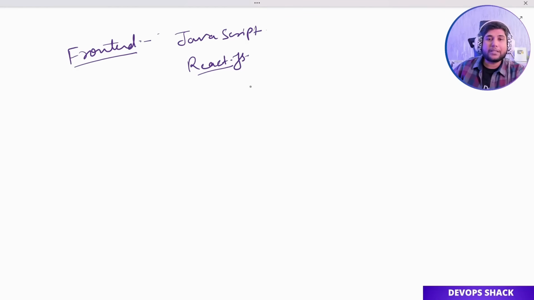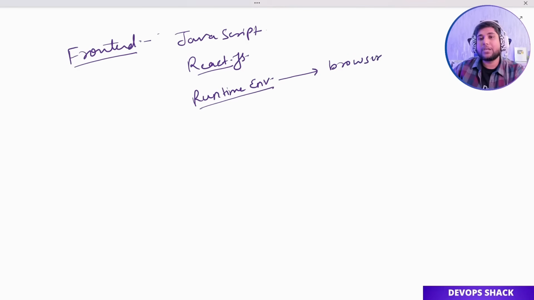Okay, talking about the runtime environment. The runtime environment for the front end part of the code will be browser, meaning that's where the code will be executed, so for us to view the UI and everything. So runtime environment for the front end will be browser.